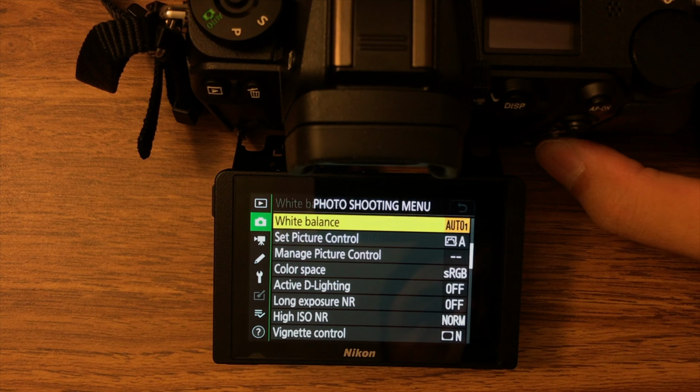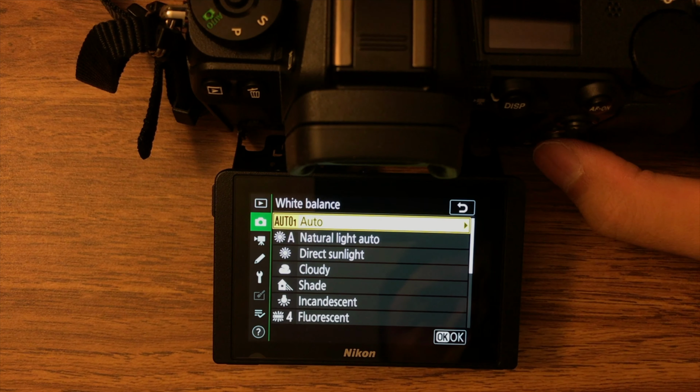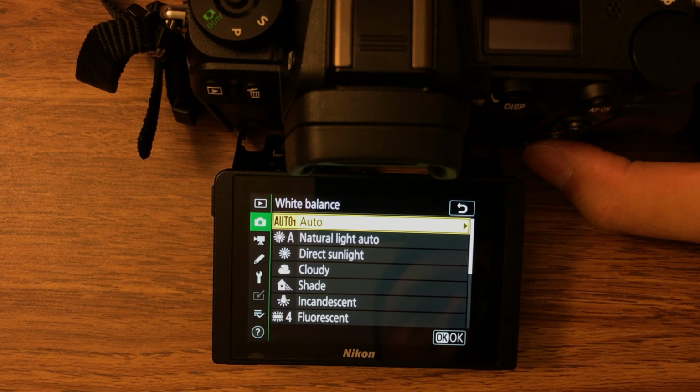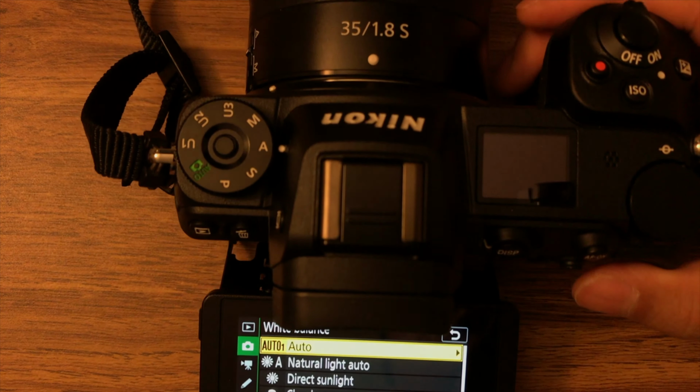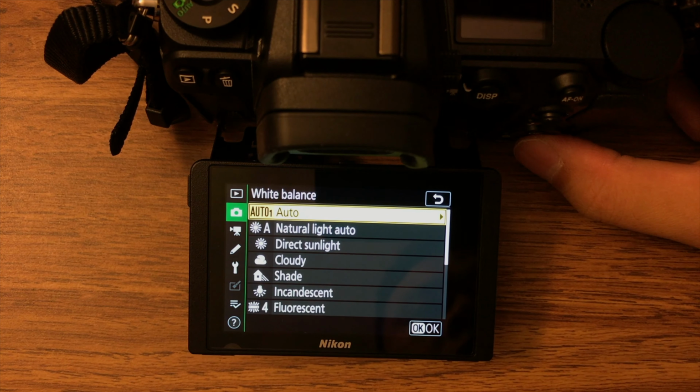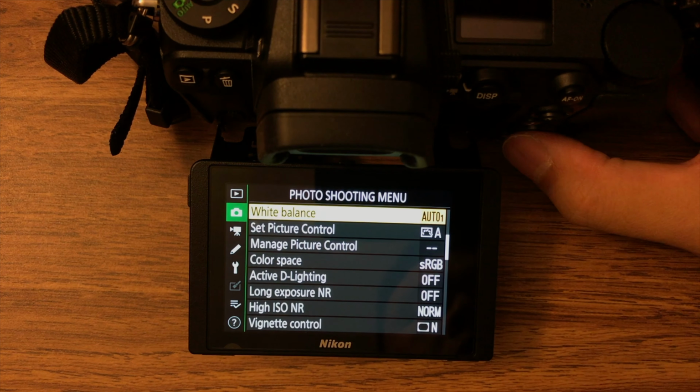Next one, white balance. I didn't change. I leave it in auto. So when I'm doing the comparison, I'm going to set these two, the Nikon and Canon, to auto also. So I will have one comparison side by side for both images. Even though the lens might have one stop difference, it might have the same frame, but I'm not very focused on the stop. I want to see the difference in terms of the color and skin tone as well, just in the auto white balance. So I leave it in auto.